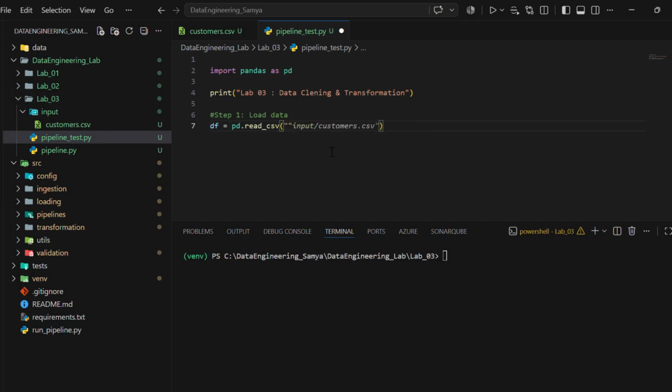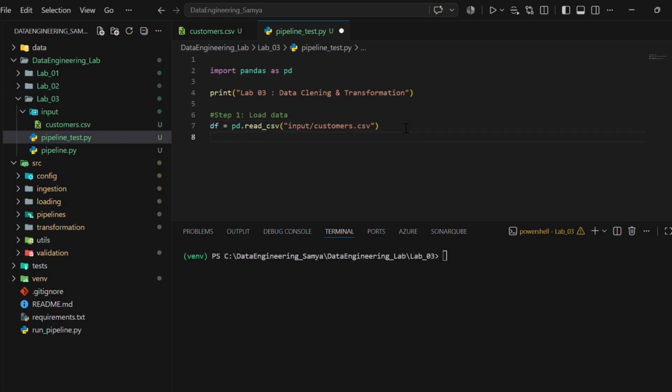Here the folder name is input, so we take the folder name input slash, and the file name is customers.csv.